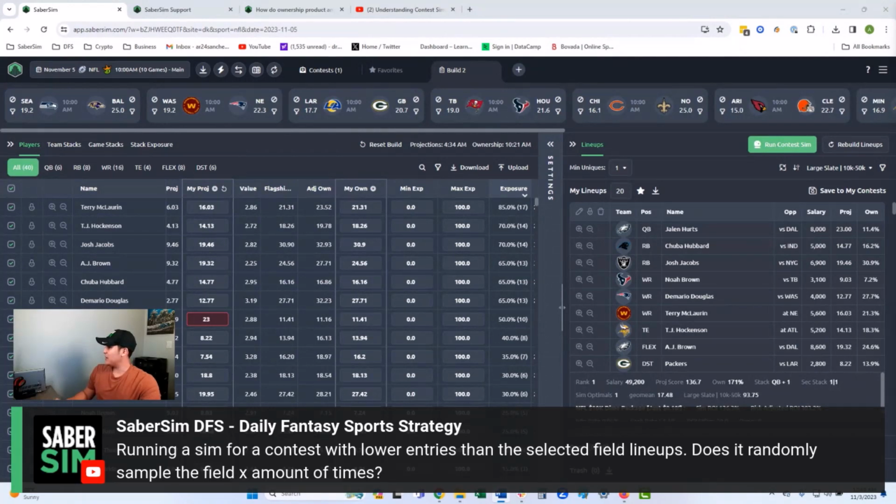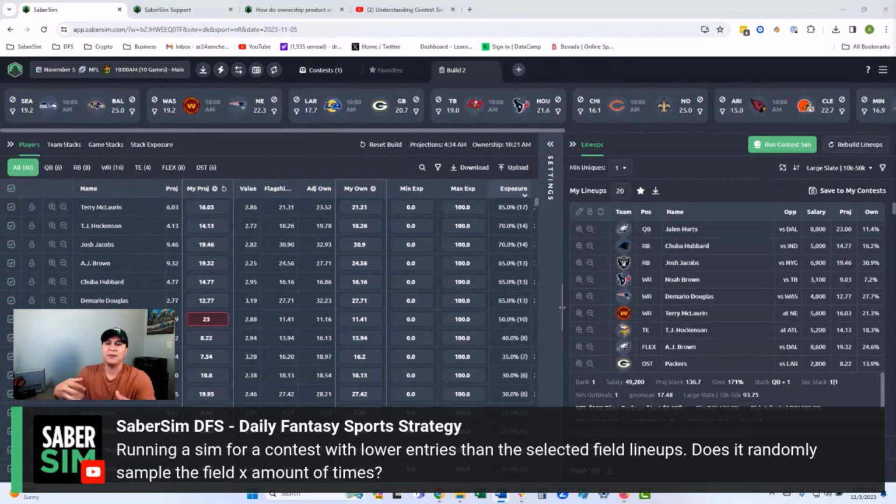And I do want to say that, one other thing with this, which I saw earlier, is that people are concerned about, hey, maybe we're not going to accurately represent the ownership if we're randomly sampling. Well, the contest sim is run so many times, being 100,000 times, that those numbers flatten out. So just the raw amount of times we're running it ends up flattening out those differences and gives you a better idea. But remember, ownership projections are not perfect. They are an estimate, and ownership can come in differently.